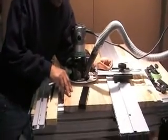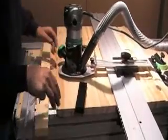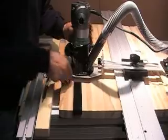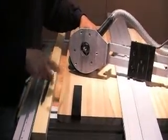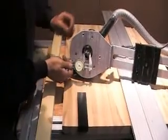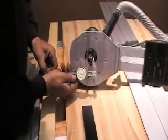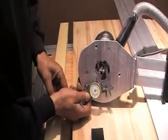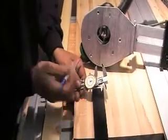Okay, now that we know the basics, how the system works, let's start with exact dado. Exact dado can be done many different ways, with many different jigs. I'm going to show you how to use the smart router kit. The very first thing is to see how big is your bit. Okay, this one here is 3/4. You can see the 3/4 right here.